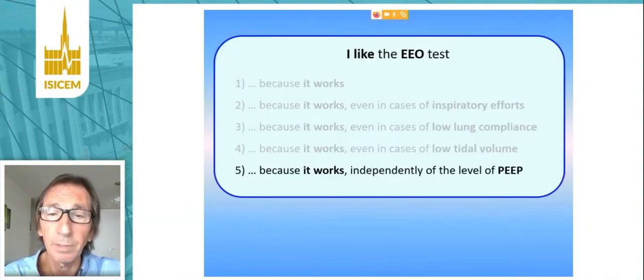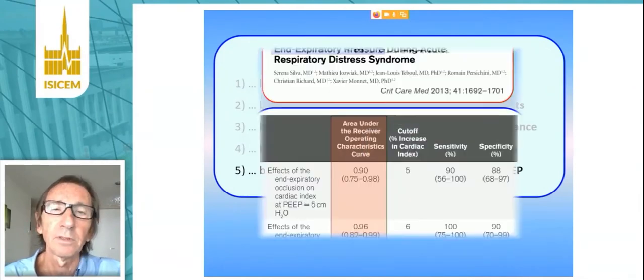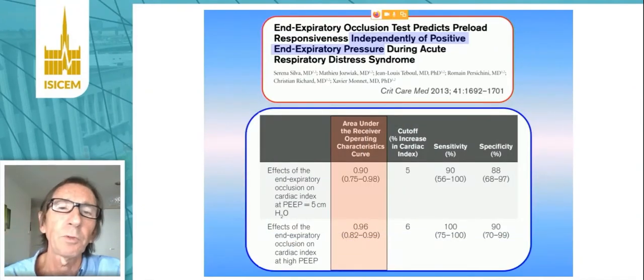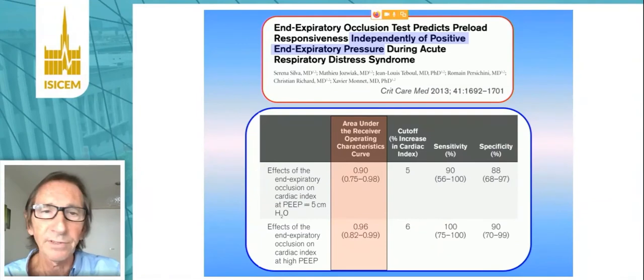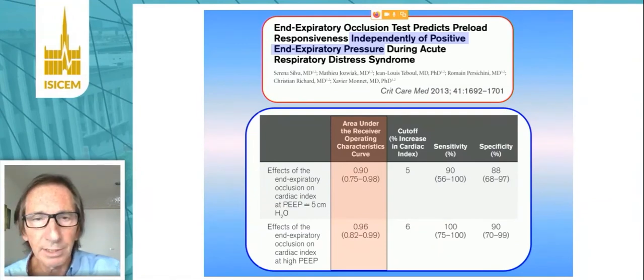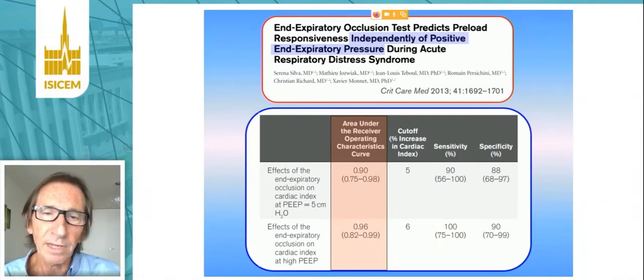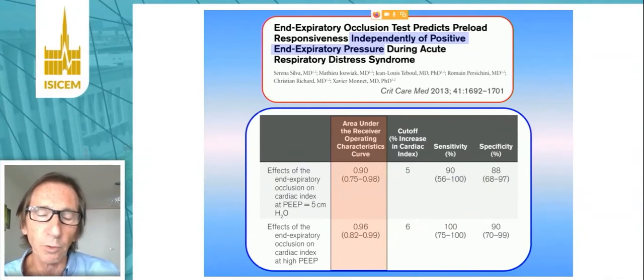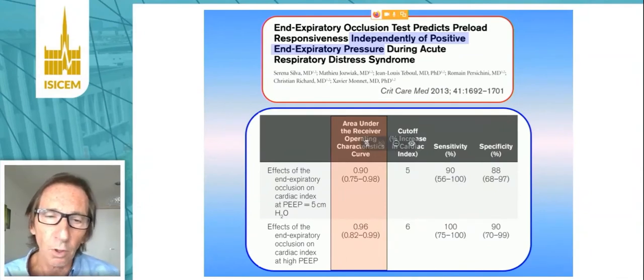Also, because it works independently of the level of PEEP, this is another study we performed with Dr. Silva, Dr. Xavier Monet, and co-workers. In the same patients, we applied 2 levels of PEEP, a low PEEP, 5 centimeters of water, and a higher PEEP, around 14 centimeters of water.